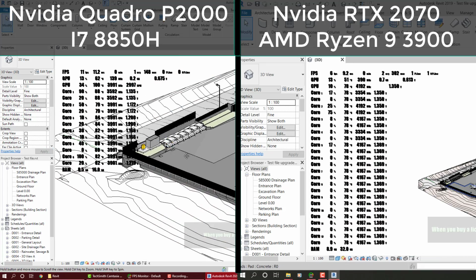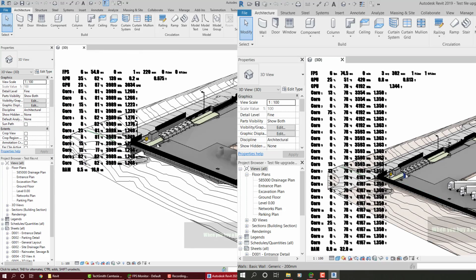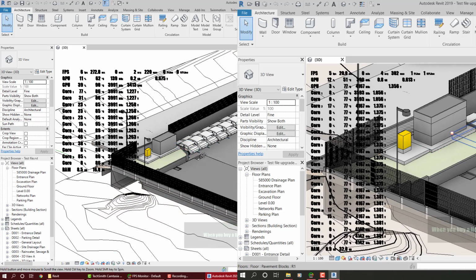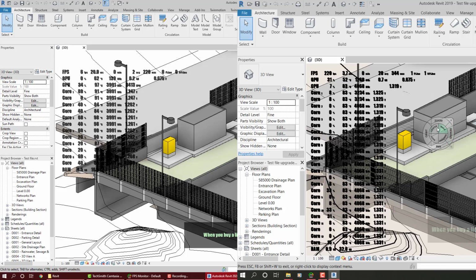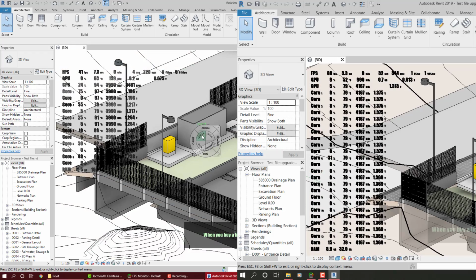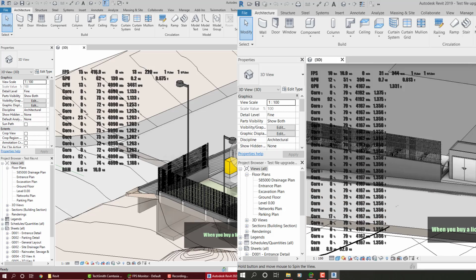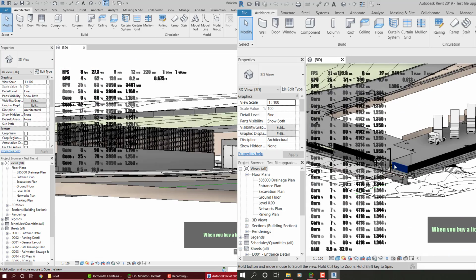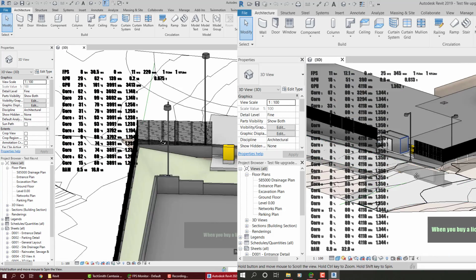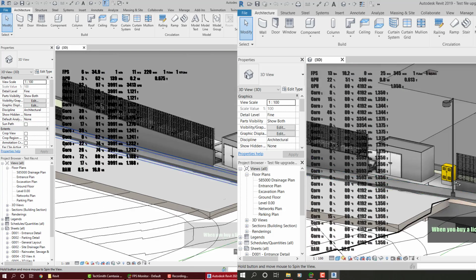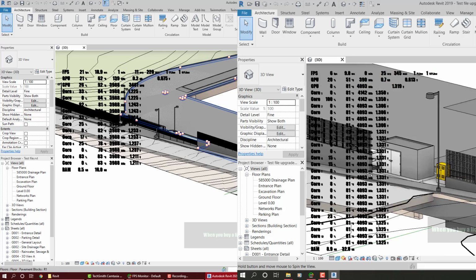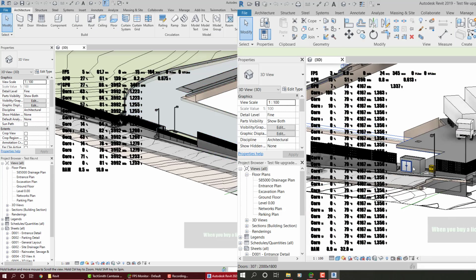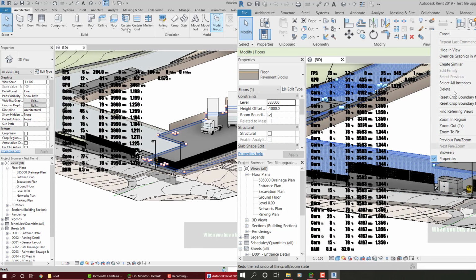Okay, let's see now in zooming and rotating. You will see always the gaming laptop has more frames per second than the workstation. Always. Let's center on this cabin here. Again, everything is done much faster on the gaming laptop. And as you can see, Revit doesn't take any advantage of the professional video card, Quadro. Also, it will not use all the CPU. So as you can see, always the gaming laptop is faster.